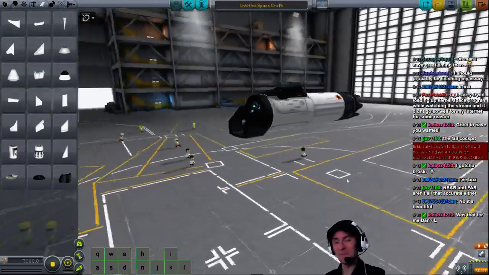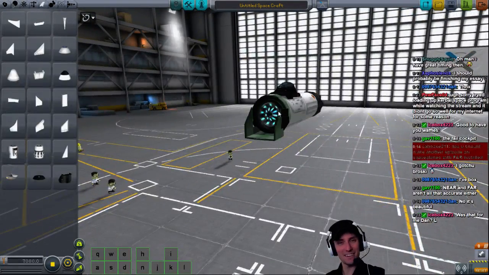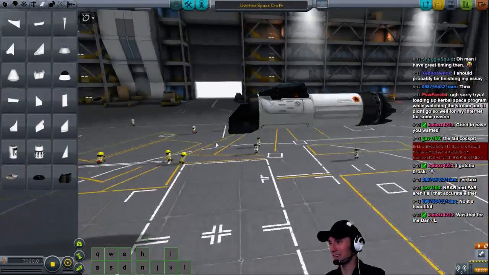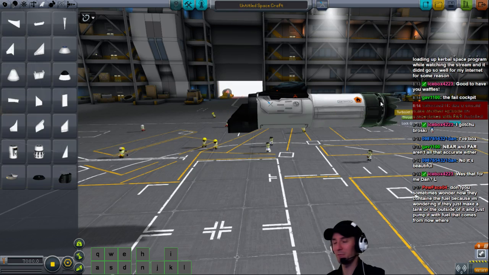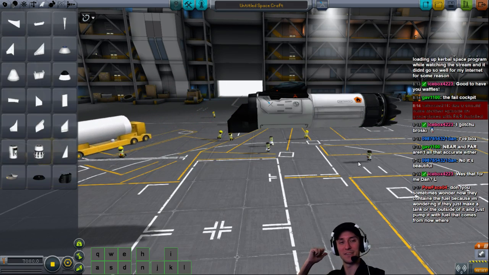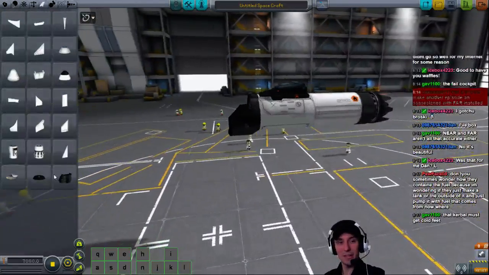But we do have a complete thing right here. We have an air intake to suck air in, which is going to be our oxidizing agent. We have jet fuel, which is our fuel. And we have an engine that will use that intake air and the jet fuel to make thrust going out the back of our plane. So, we could do it that way.